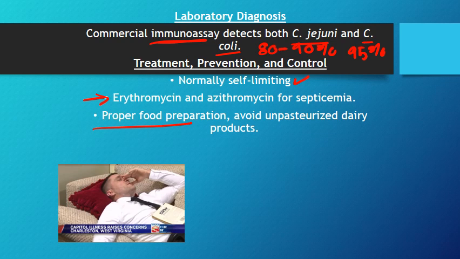So proper food preparation basically encompasses a lot of things. It certainly encompasses what we do in our own kitchens, right? Washing our hands, clean surfaces, making sure we have functional refrigerators, things like that. But there are also things that happen outside our kitchens that actually protect us, and some of that includes things like pasteurizing milk. So drink pasteurized milk, avoid unpasteurized milk. That seems like a no-brainer, not too difficult to do. I mean, you go to the store, you buy some milk, chances are it's pasteurized.